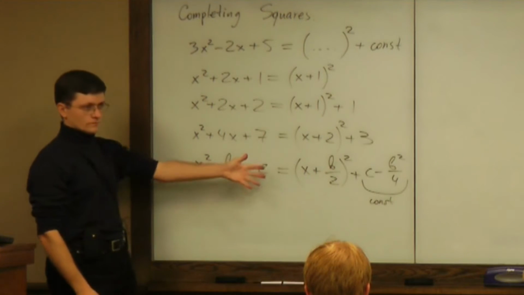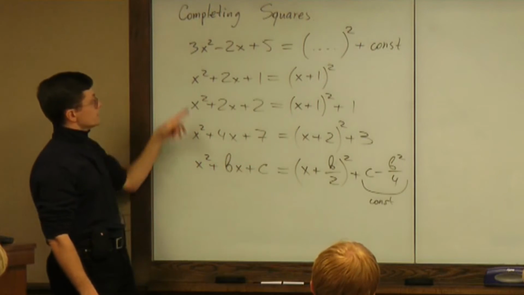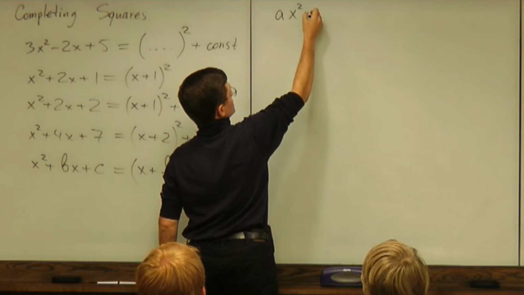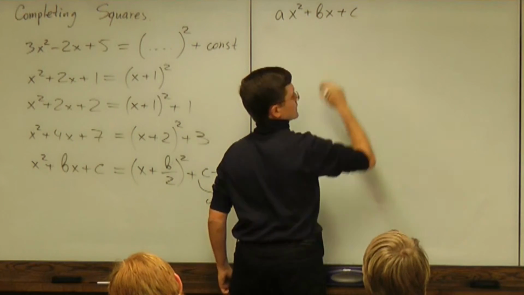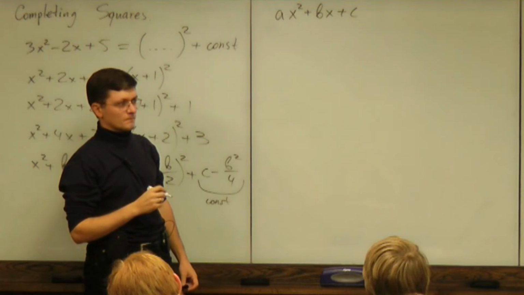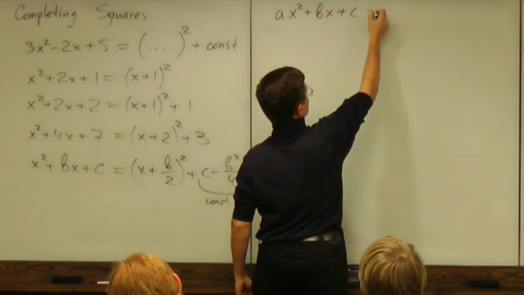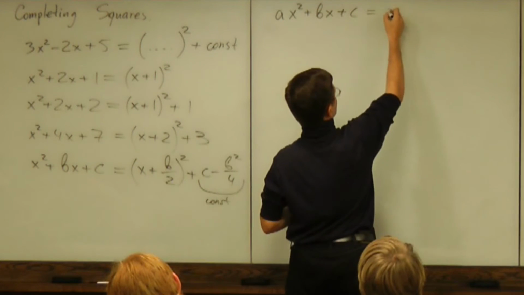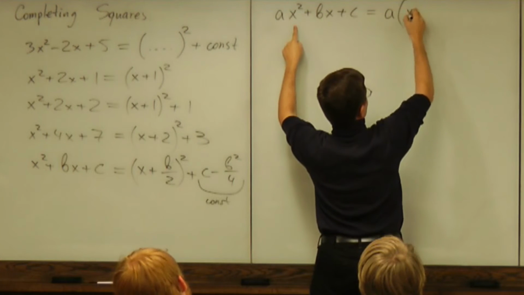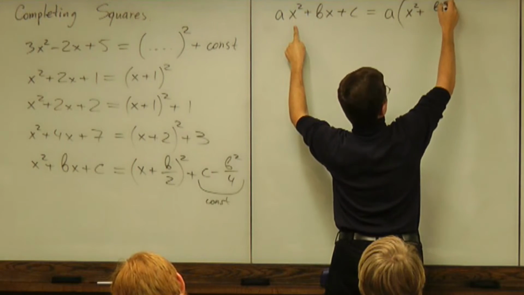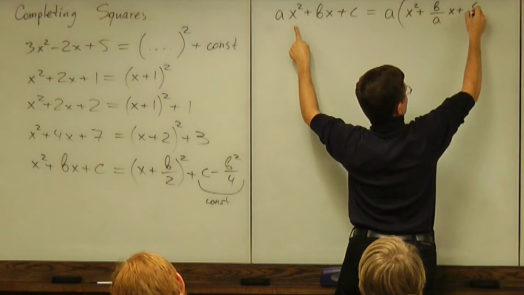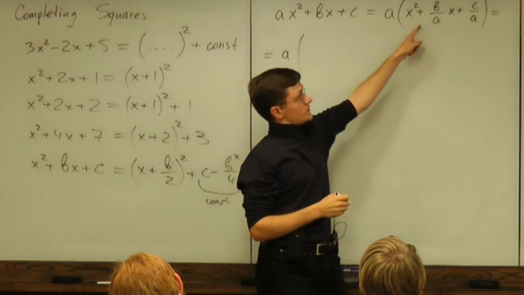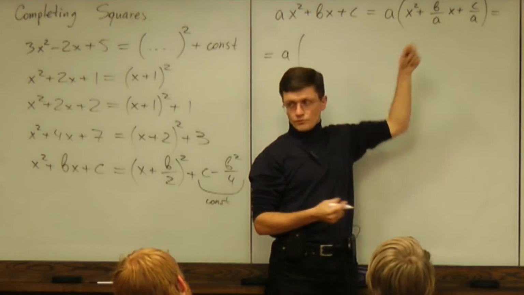Okay, well, you can work out pretty general expression. The only case left is when you have coefficient with x squared. So let's do ax squared plus bx plus c. How would you complete a square there? Well, I suggest you factor a to begin with. You can always do it. a times x squared plus b over a x plus c over a. Now, can you complete square inside? Well, sure you can. You just did it, right?